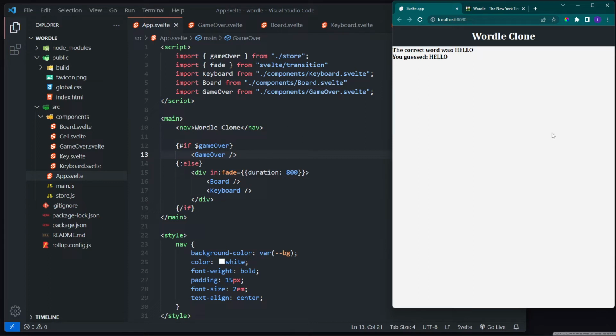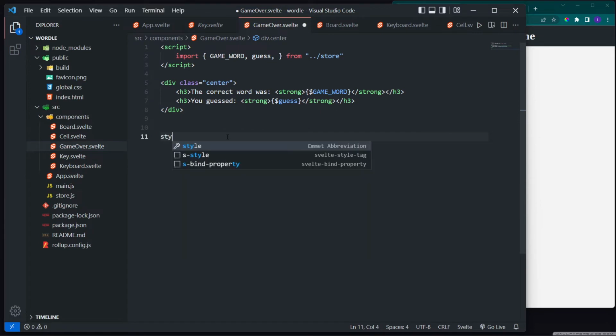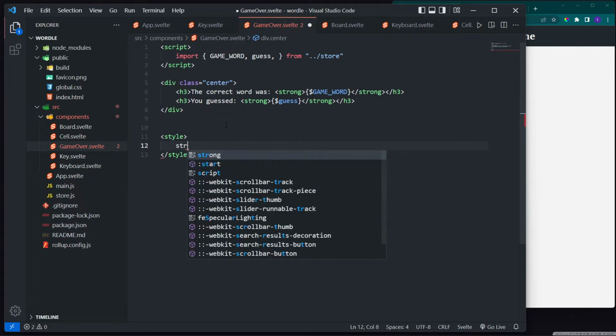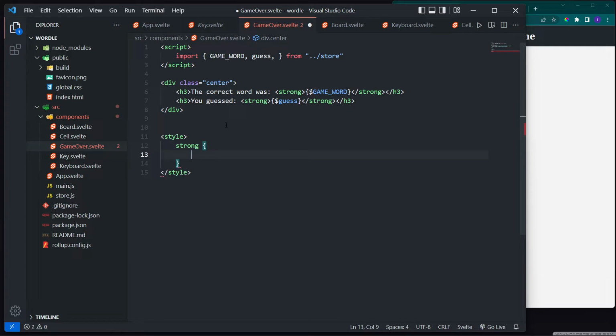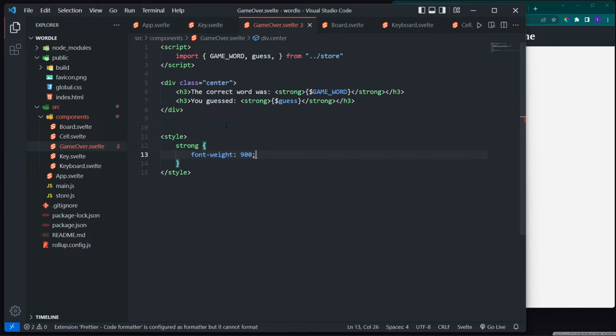So inside of our GameOver.svelte component, we are going to want to style this up just a little bit. So I'm going to do our strong tag, we're going to add an extra font weight of, I think it's 900, yeah.